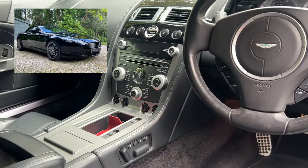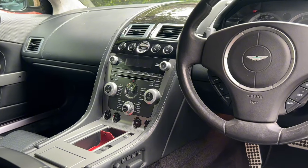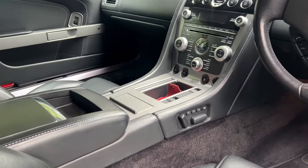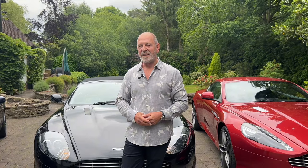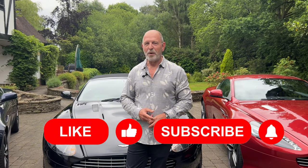A lot of the upgrades aren't immediately obvious, but between the 2005 and 2009 car the seat heating is improved as well as the lumbar support. Overall, the biggest enhancements in performance come from the latest 2013 car. Aston Martin is one of the most prestigious brands in the world, and since the 60s it's been a car to be seen in — with the association with James Bond and now with Formula One. Whichever Aston Martin you choose, you won't go wrong.